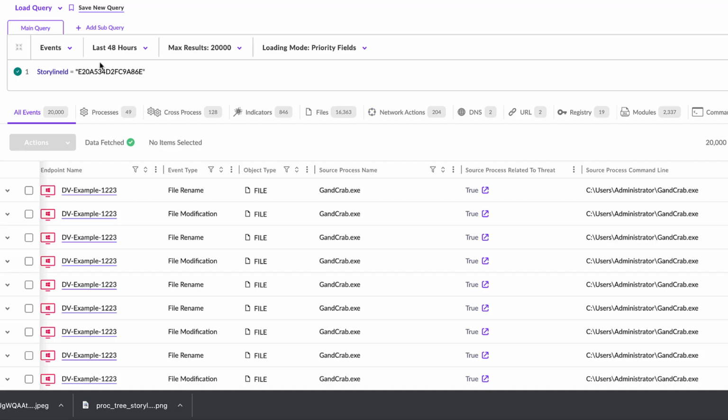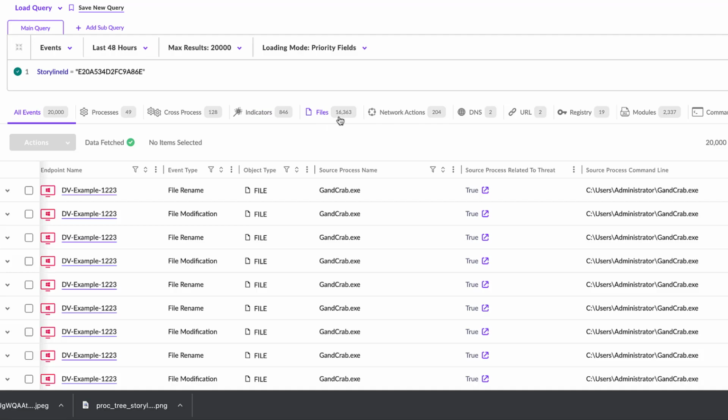When this occurs, the best thing to do is actually to split up your queries. And you can do that very easily by looking across here and seeing which of these items has the most items in it. And it doesn't take long to figure out that it's files with 16,363 events.